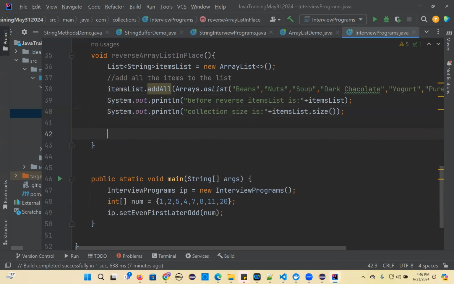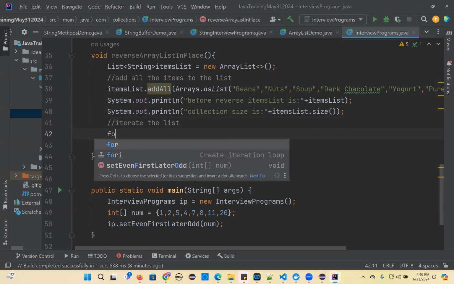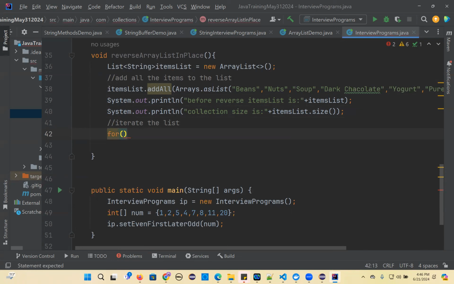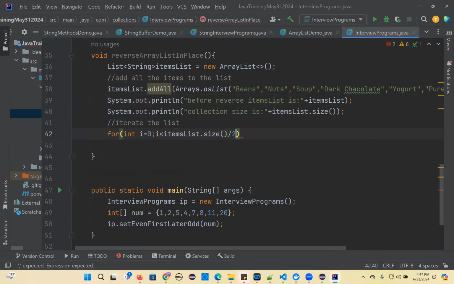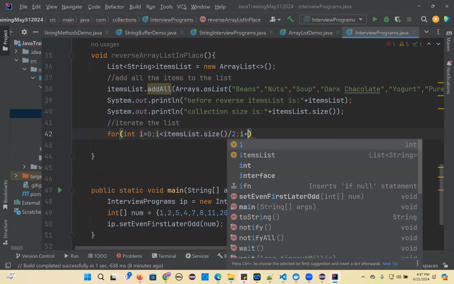Okay, so now iterate the entire array list. Iterate the list. You don't need to do all the iterations. So I'm just doing i less than items list dot size divided by 2, and i plus plus.